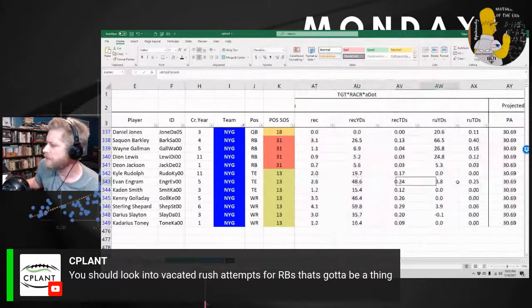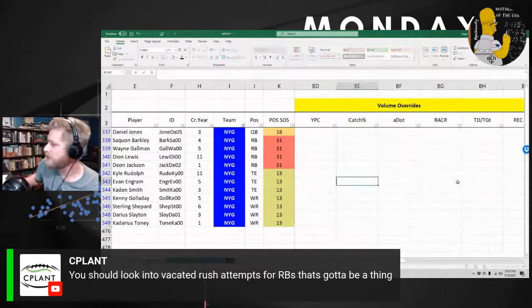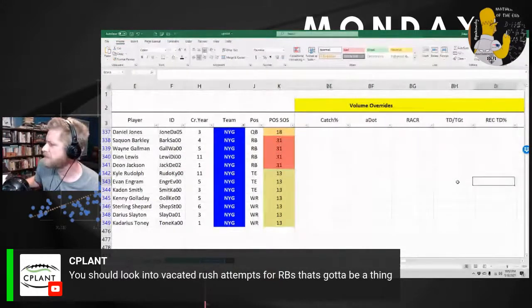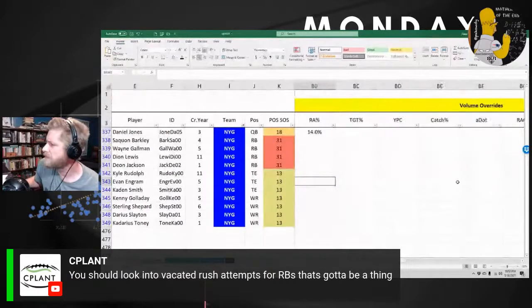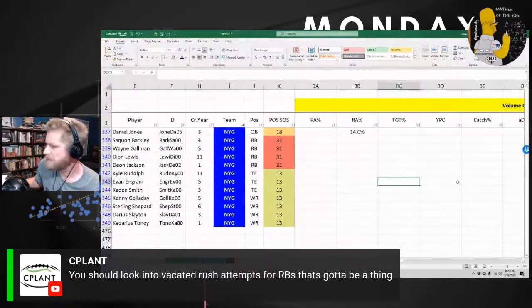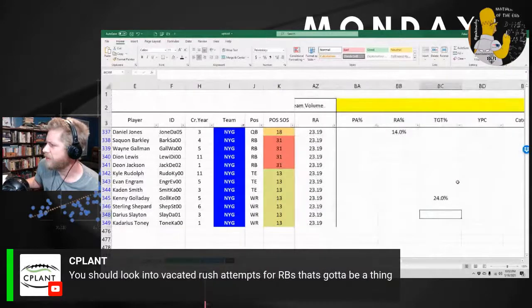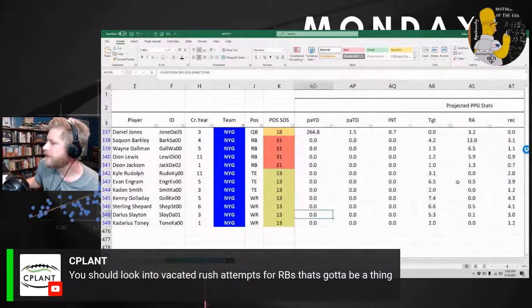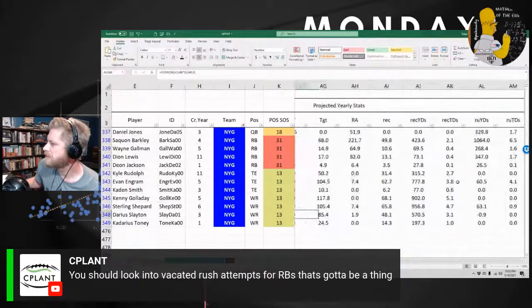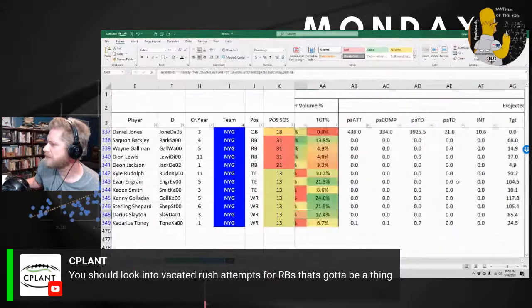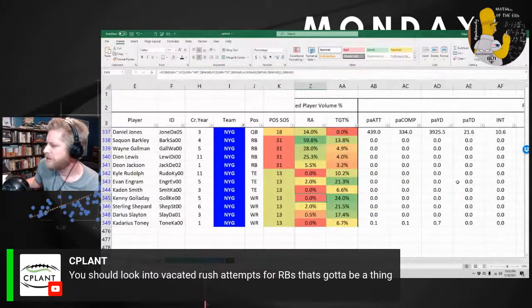Oh, that was the wrong one. Yeah, this is a thing. My target share columns are too far away. Shepard 21, Slayton 17.